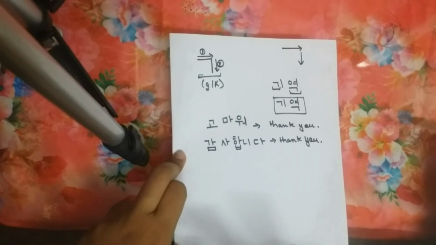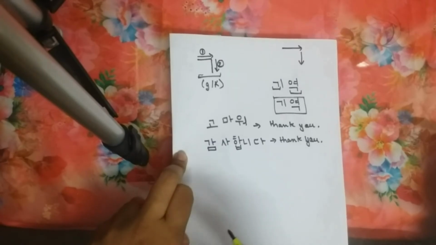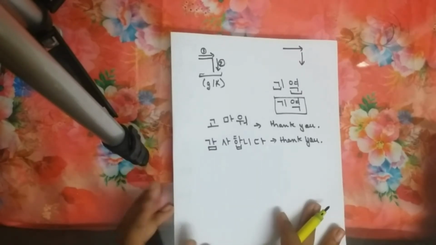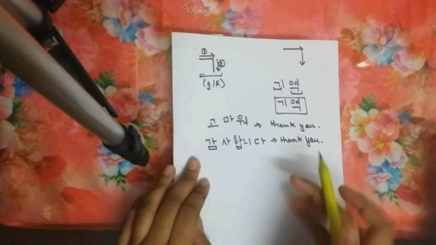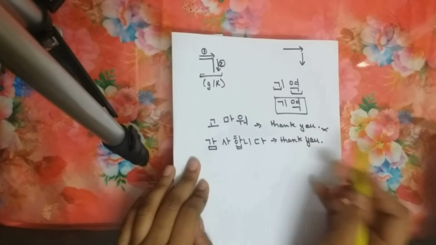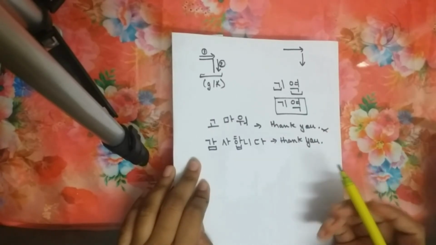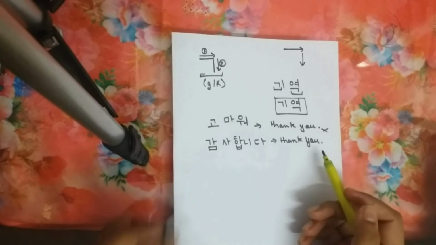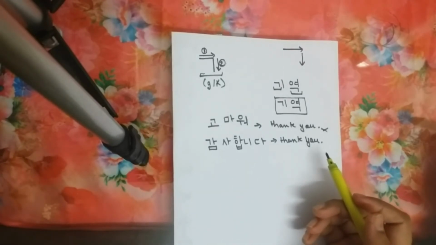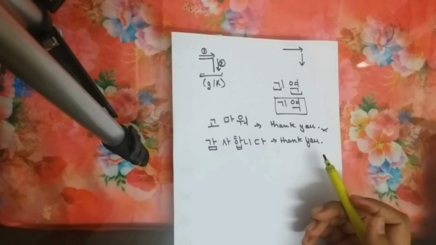You can use it with the person you are working with, or the elder person, or someone who is a stranger to you. You can use this one with them and not the other one, because that might make you be considered a rude person. So I prefer you to use the formal way with strangers and elder persons.